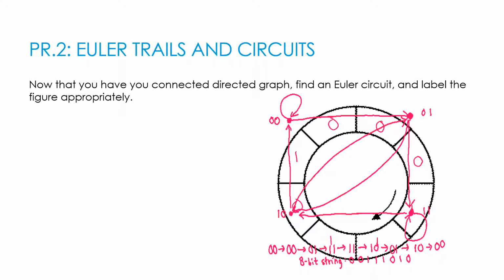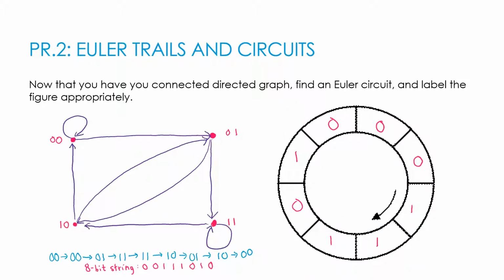So take the graph that we just created, hopefully you wrote it down. If not, rewind the video, write down that directed graph. Make sure that an Euler circuit can be created, and then use that figure to create your directed graph here. When you're ready, press play to see how you did. Alright, let's take a look.